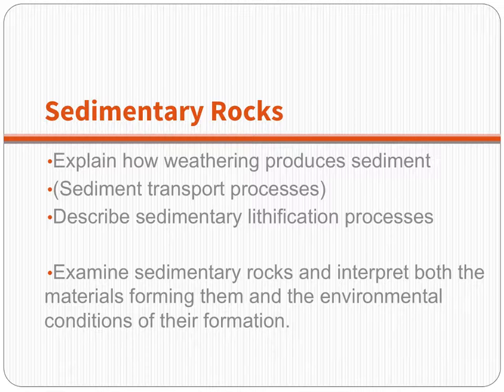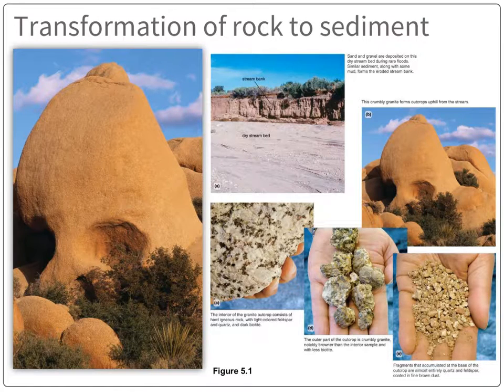Okay, so just quickly, over the next couple of sessions, we want to talk about how weathering produces sediments and how those sediments get put back together into rocks, and how we can use sedimentary rocks to really reconstruct what conditions were like in a given area earlier in Earth's history. Basically, producing sediment from rock is essentially taking large rocky material and breaking it up into smaller bits and pieces.